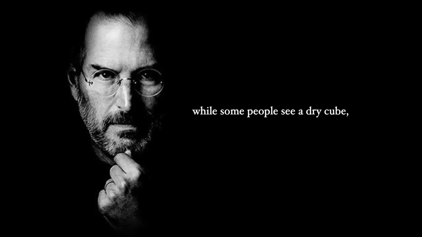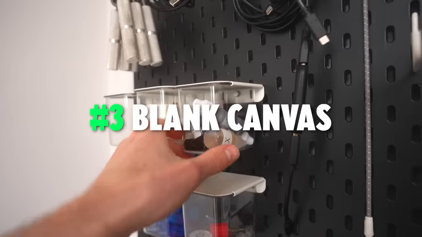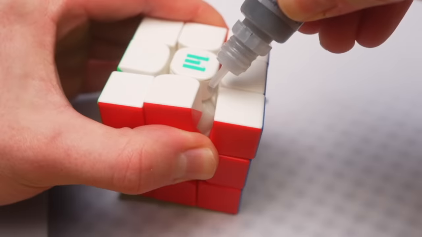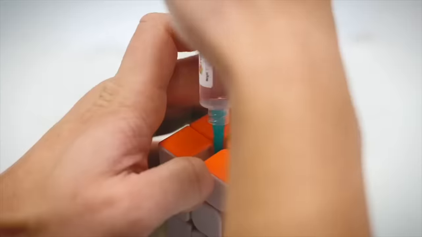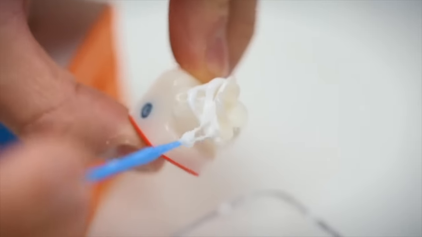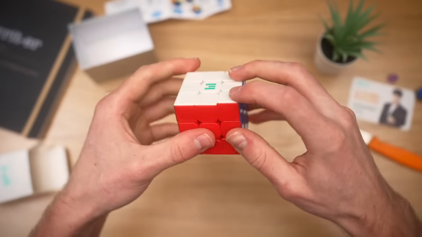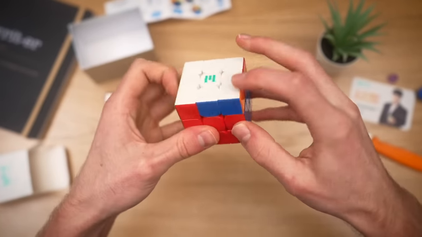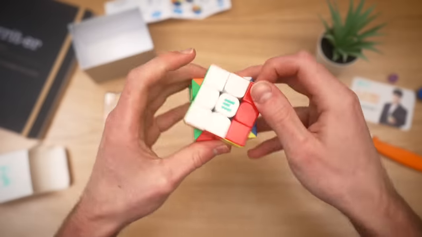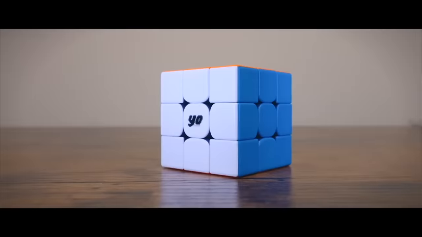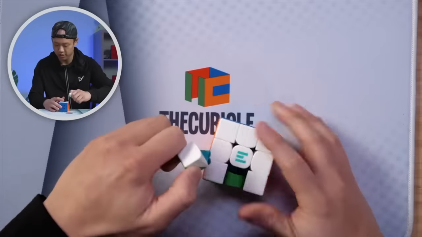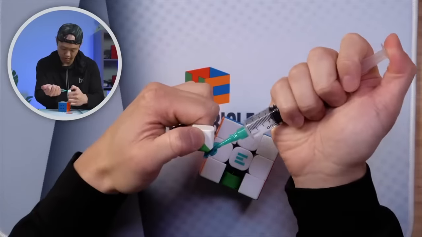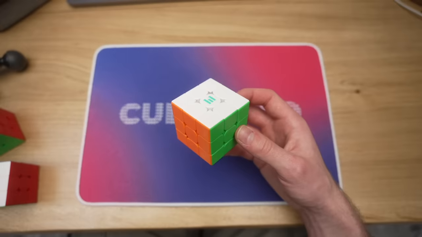While some people see a dry cube, I see a nice blank canvas. Alexander the Great. I like setting up cubes, and giving my cubes a really distinctive, enjoyable feel. That's part of the reason people like the YO Cube so much. In fact, the first version of that cube was on a dry Moyu cube. This cube being dry out of the box makes it easier for me, or anyone else, to customize the feel by using their own lubes. And who knows, if we ever do decide to turn the YS3M into a YO Cube, you can bet it will feel amazing. Even our boy Phil used it as a go-to lube setup for his YS3M.